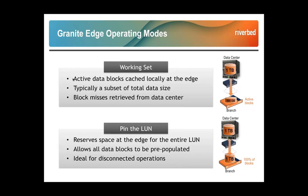One, we're hosting and projecting all of the files that make up the Windows virtual machine itself, which means we're centrally provisioning and projecting the operating system over the WAN, which I'm going to talk a little bit more about later on. The other thing that they're using Granite for, of course, is there'll be a file share or a number of file shares for that branch office.